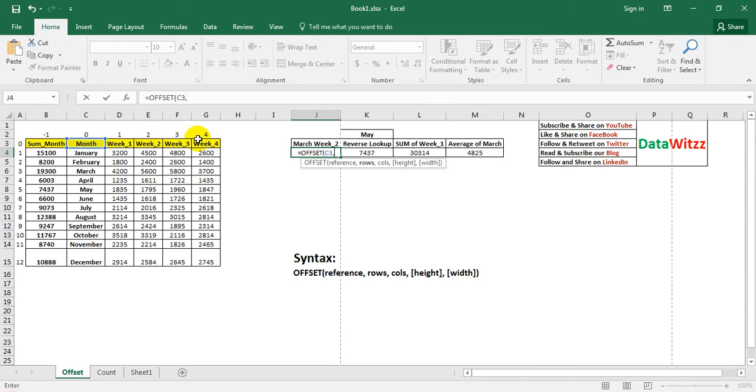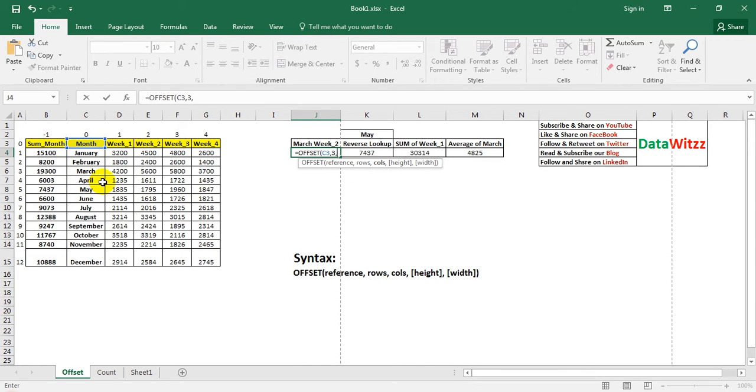From right to left, it will be a negative value for the column. From left to right it will be a positive value. For rows, from up to down it will be positive, from bottom to up it will be negative. So here our March is up to down, so we will take a positive value, and I can see 1, 2 and 3, that is the value.